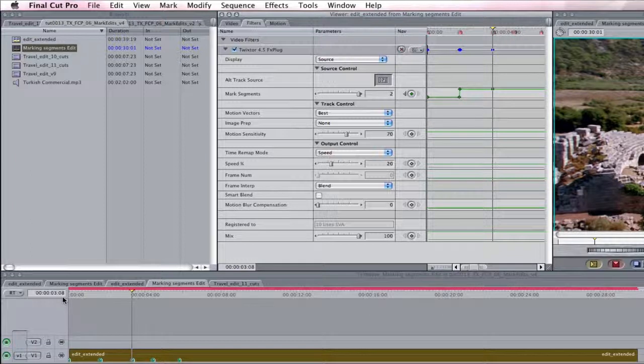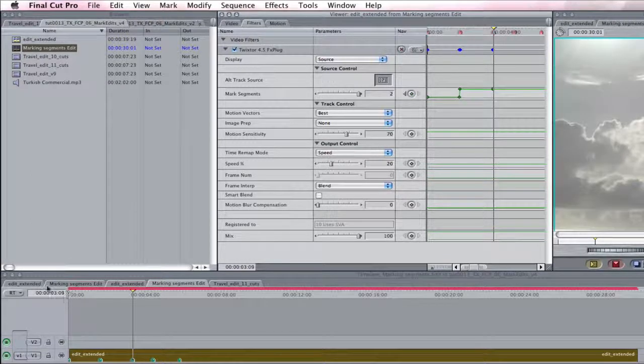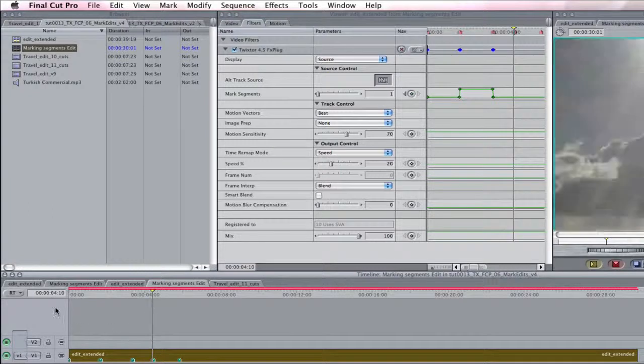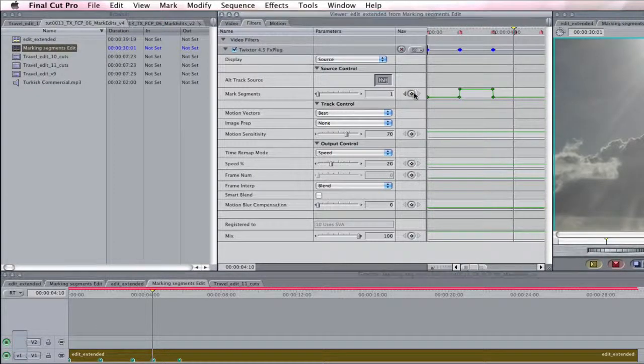Now let's mark the first frame of the third segment at 3:09. We will enter 1 again because frames marked 1 will not be in between with frames marked 2. By doing this, the cut is preserved. Now let's go to the last frame of the third cut at 4:10 and enter 1 in the dialog box for the Mark Segments option.